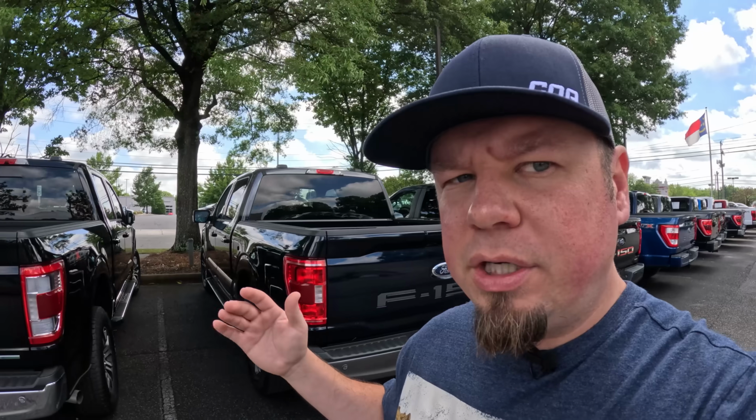So if we're at a Ford dealership like this, a year ago, they might have only had 20 trucks. And in that month, they would sell through 20 trucks. So they would sell 20 out of 20 trucks. Now we fast forward to right now, and now they have 100 trucks on their lot, but they're only selling 24 trucks in a month. So yes, in a sense, they're selling more trucks than they were a year ago, but when they're getting that amount of inventory loaded up on their lots, they should be blowing last year's numbers out of the water. And that's what we're seeing.